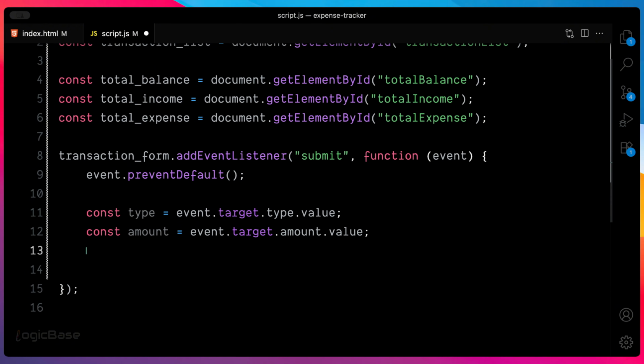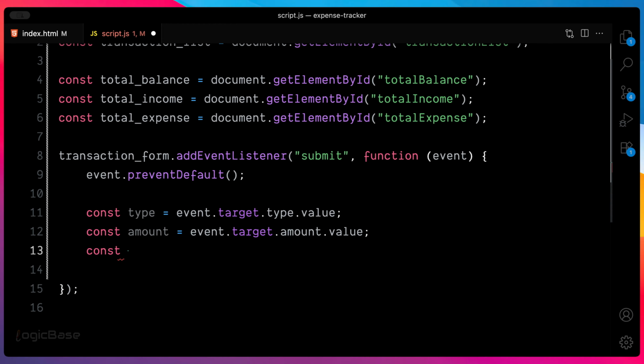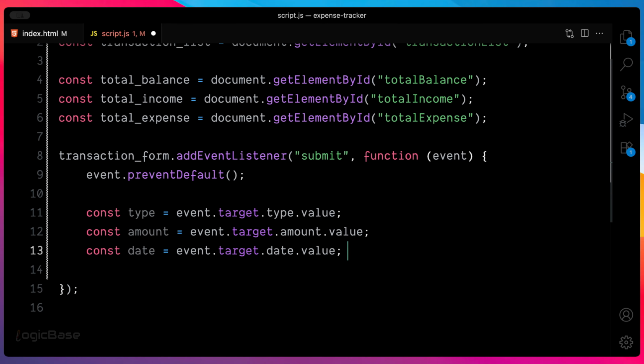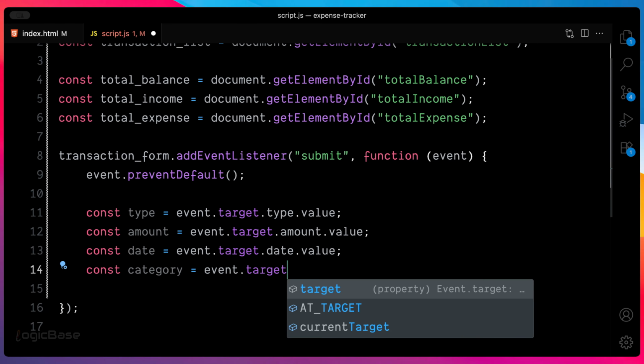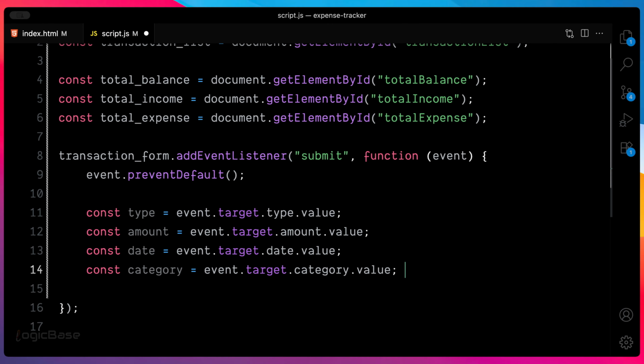With this, we are able to fetch the value entered in the amount field. Next, for the date field, we will write const date is equal to event.target.date.value. And finally, for the category field, const category is equal to event.target.category.value. That way, we now have references to all our input field values.